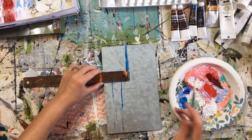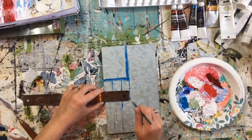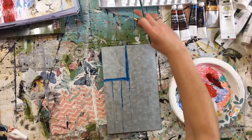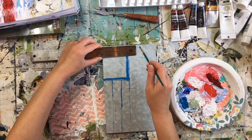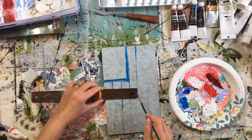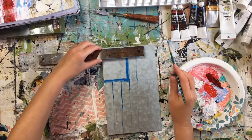That's not what I'm known for. Rustic is what we're going for here. So with each inch, you just need to move it to the next number and just kind of pull it down. So we need 5 inches now.